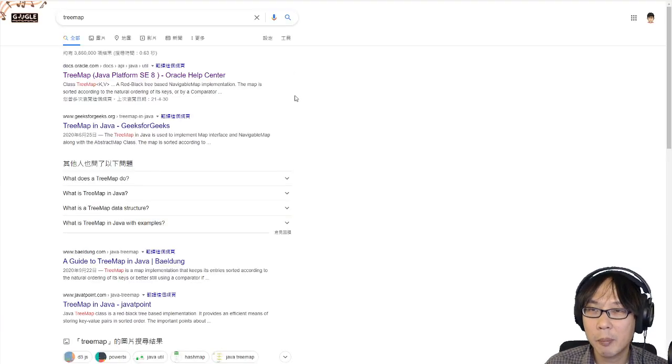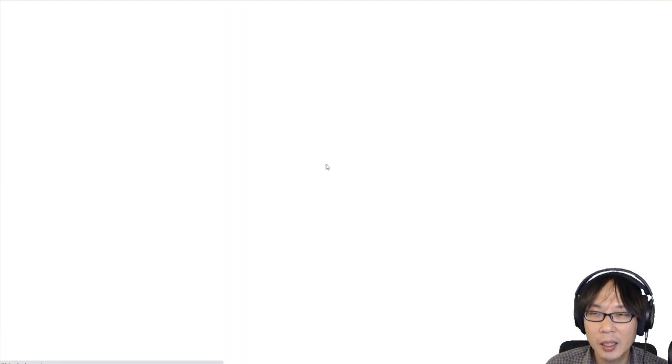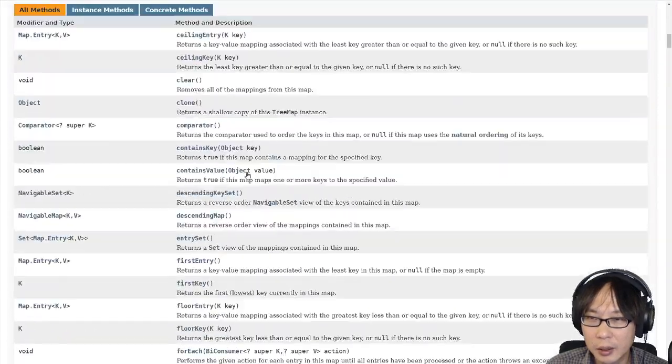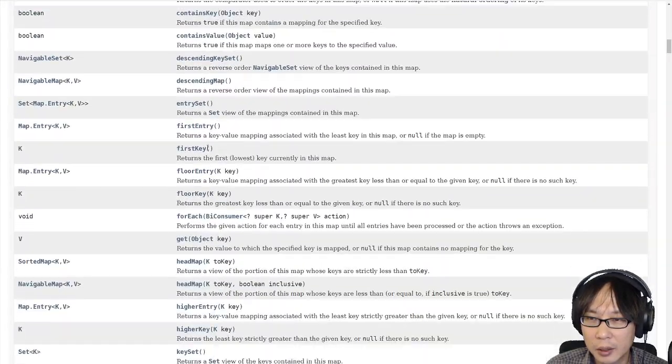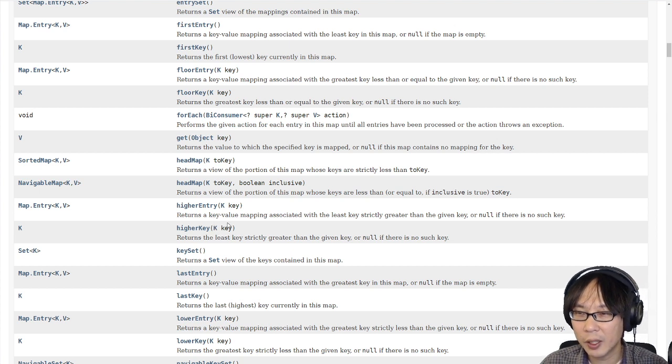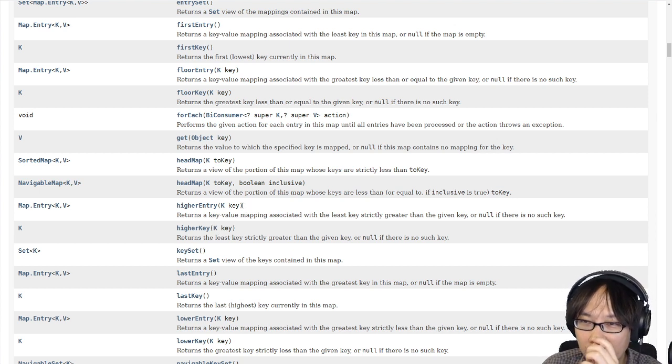Can we get a max key? First entry, first key, return the lowest key. So if we have higher entry returns the key value mapping, that's a higher. Do we have a highest?